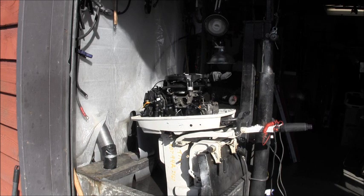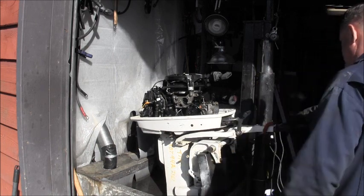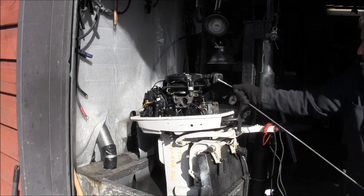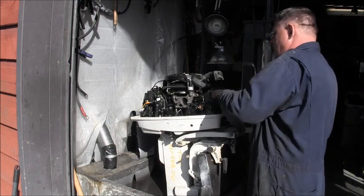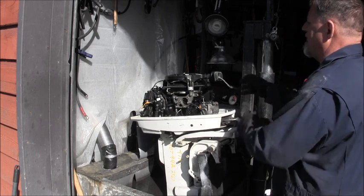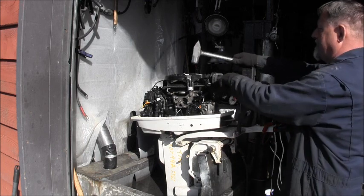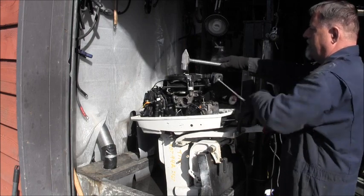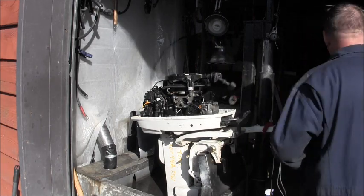So let's see what it'll do. Okay, I already gave it a shot of primer and I saw gas go in there. Oh, get a little salty there. See all that salt flying out of there? Yeah, she gets a little salty. And I give that a rat-tat-tat with a rat-tat-tat device, so we know what them dogs look like under there. Well, I guess I ain't going to start it right up.